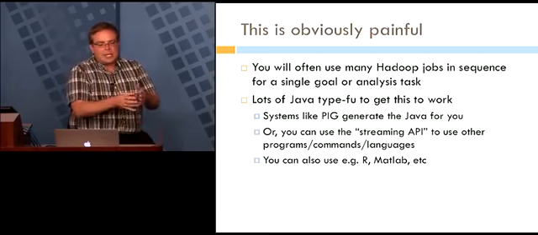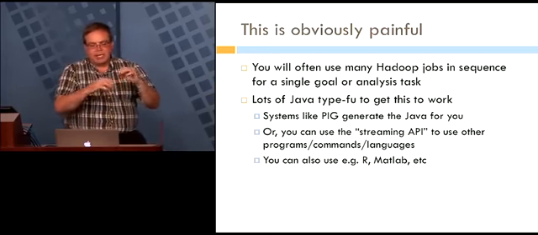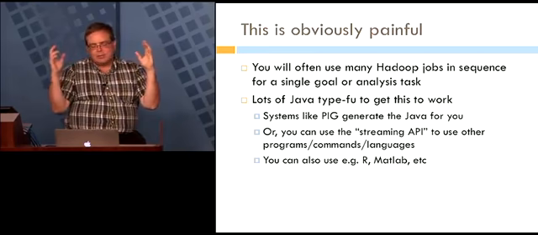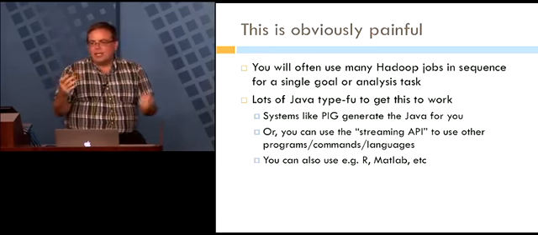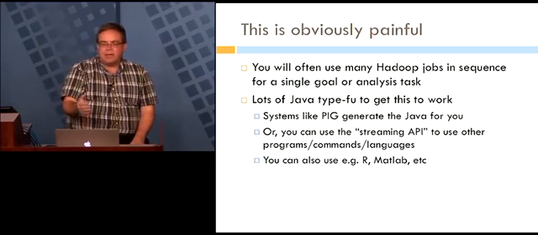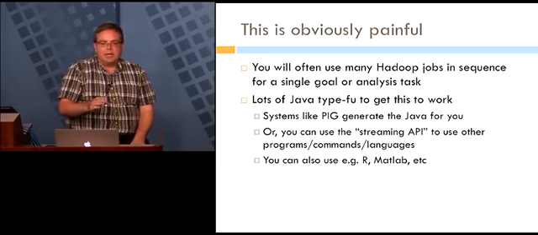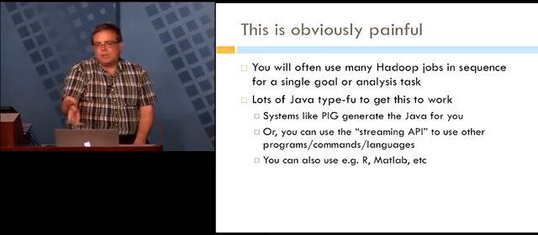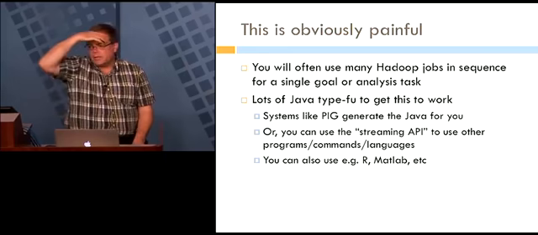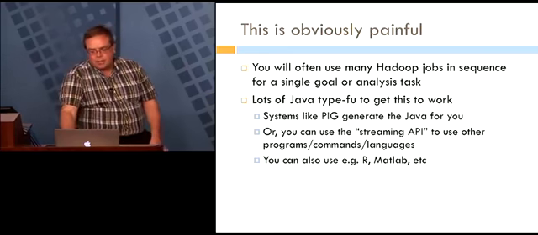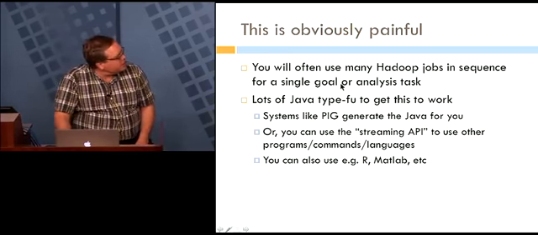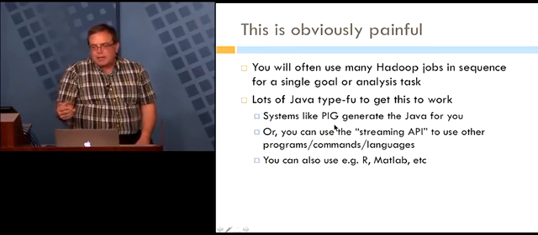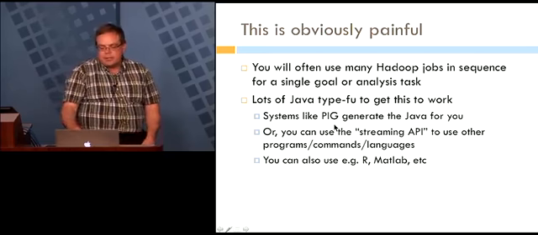And so when you start looking at the big data landscape, there's all these tools, Cascading and this and that. They're all ways to basically get around the fact that Java sucks. You don't want to have to formulate every basic query into this kind of a complex thing. So systems like Pig will generate the Java for you. So will these other things as well.